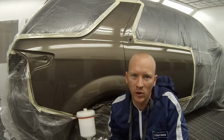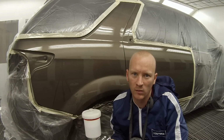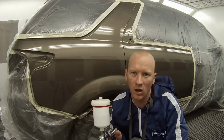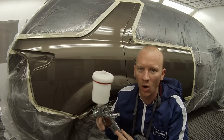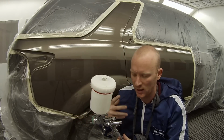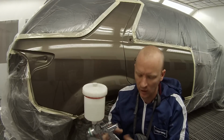So as you can see, after putting that first coat on, you have to have the gun quite close to achieve the correct finish with these. If you don't have the gun close enough, it's not going to atomize correctly. With this gun, it will more drop on the panel, whereas you want it to atomize quite finely and get on there nice and quick. So here we go with that second coat.